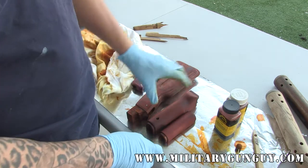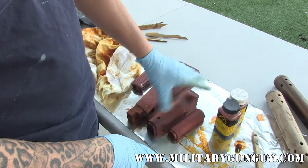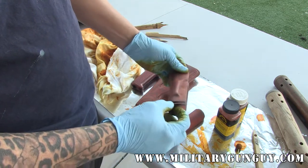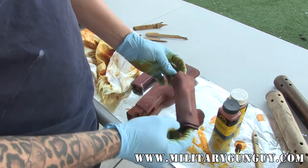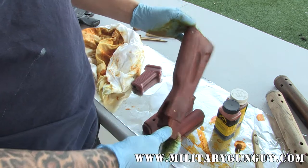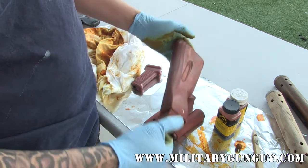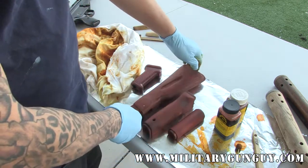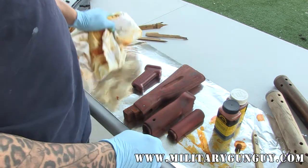So once this is dry overnight, we'll come back tomorrow and I will top coat it, show you how it looks, and we'll go from there. We're going to be using Minwax polyurethane. I usually will hand rub the first couple coats and then I'll actually spray it. I'm probably going to go for a shinier coat on this just because I want to seal some of this laminate, and we'll do a couple scuff coats in between.